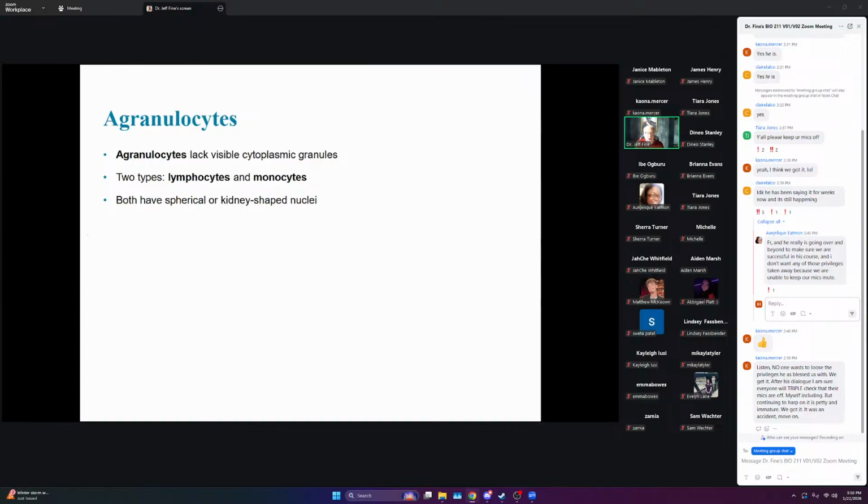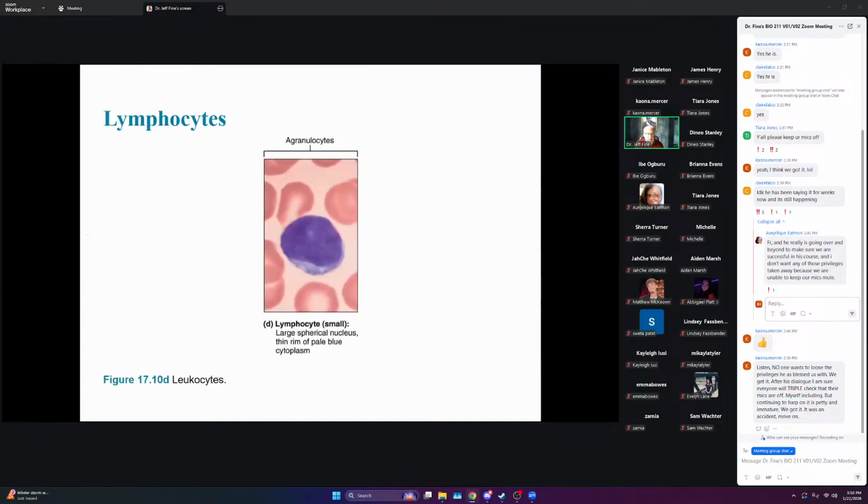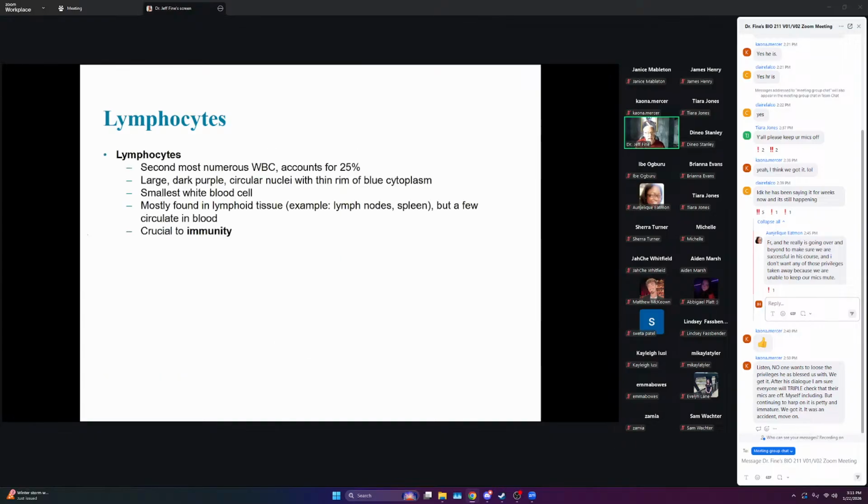On to the two agranulocytes, the lymphocytes and the monocytes. The lymphocytes, the easiest way to explain them when looking is exactly what we're seeing here. They typically have just one very large nucleus, just like we see right here. We're going to be talking a lot about the lymphocytes next time on Tuesday when we introduce the lymphatic system, and we spend a lot of time talking about the lymphatic vessels and specifically about lymph nodes. These lymphocytes tend to house themselves inside of our lymph nodes, kind of like TSA gate check guys at the airport.